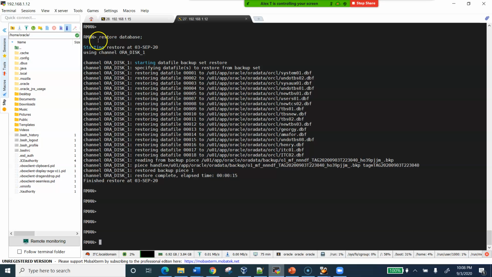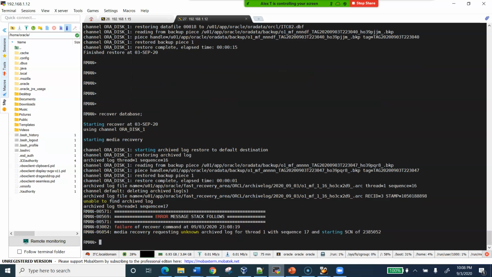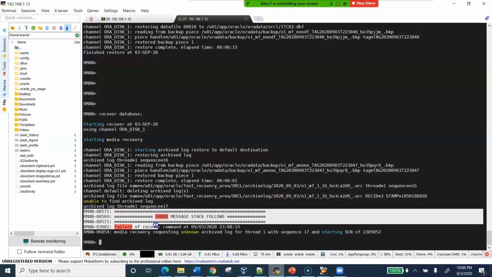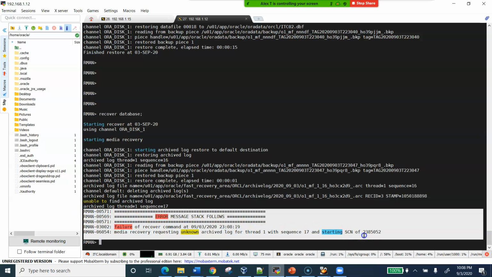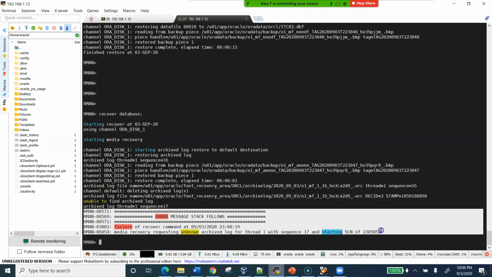And then when you do the restore, it's not done. You need to recover the database. Okay. And this part, when it failed here, this is not a bad error. You don't need to worry about this.